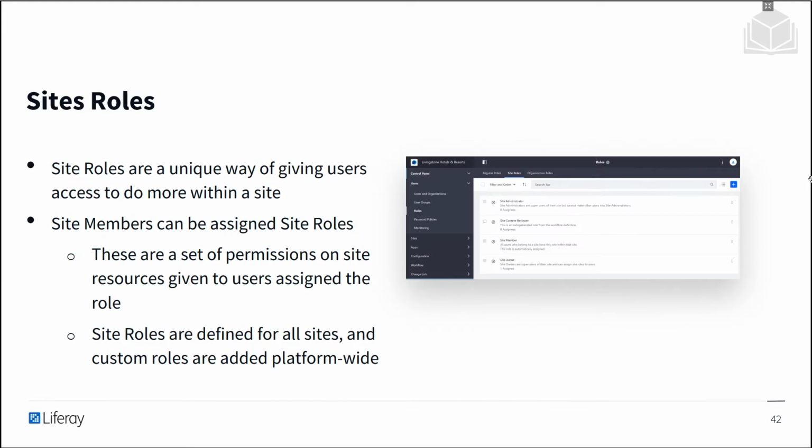Site members can be assigned site roles. Site roles can be reused across multiple sites, but they only grant permissions within a specific site. Regular roles, on the other hand, grant permissions globally across all sites. For example, users could be assigned a site role called Message Boards Administrators, which grants them permissions to delete other users' message boards, posts, etc. This site role would grant them these message boards privileges only within the site for which the site role was granted. A regular Message Boards Administrator role would grant global message boards permissions across all sites.